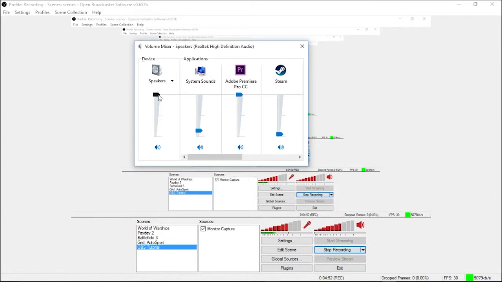I could do the volume mixer. Let's move that way. There we go. See? That's a demonstration of audio for you. As you see, the green bar goes up there as well, so it works the same.